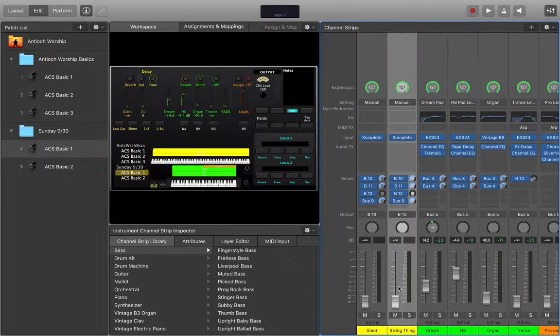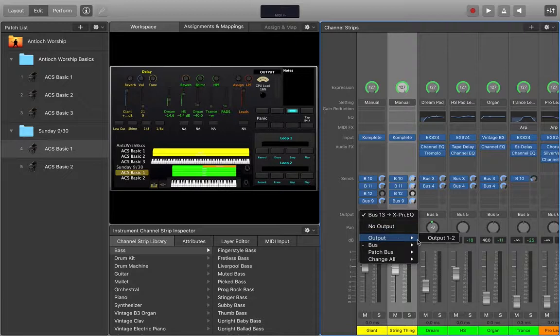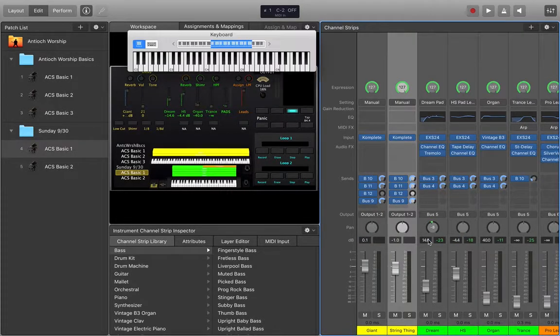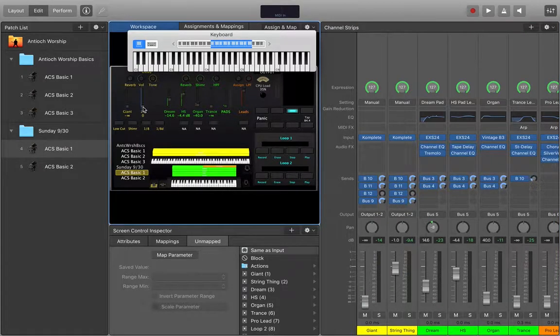The last thing I need to do, just so that you can hear it now, is route to my outputs that I know work right now. Ignore this, and please don't ever do this. Okay. Pull open my keyboard. There we go. Let me show you what this sounds like. Very cool. But notice this doesn't automatically control the volume of that sound.